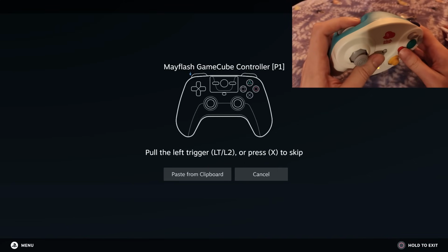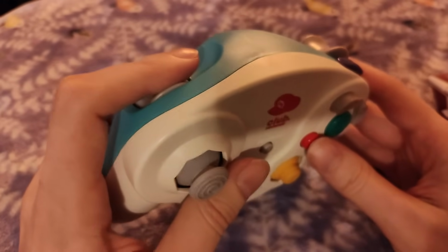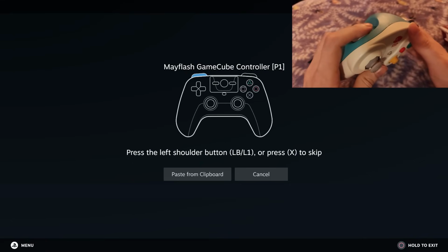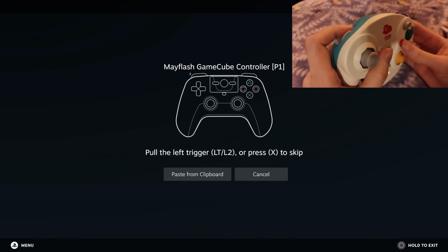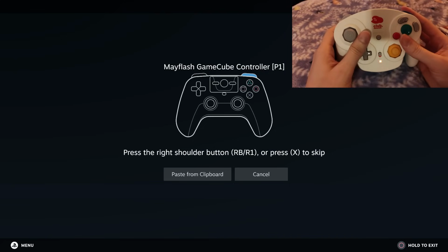R worked, I don't know why L didn't, but I'm gonna push it all the way down to the point where it is almost triggering the internal button. I'm gonna go back and then just tap it until it registers. Come on. Hello, you were working earlier. This was working, I swear. I'm making some pretty big motions now. Oh wait, did that do it?